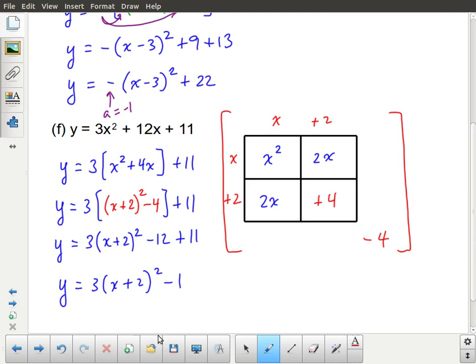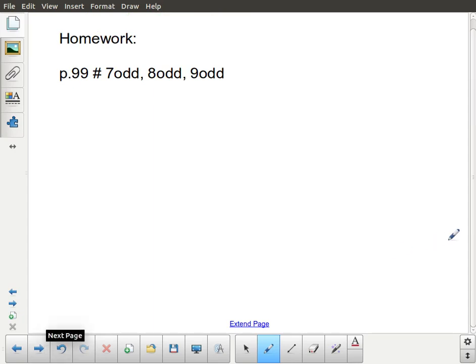If worse comes to worse, especially if you need to remind yourself how to do this or see a really nice visual model, you can go back to the algebra tiles. But you really need to be able to do this on paper. Being able to do it just with the algebra tiles, that's not sufficient for the kind of algebra you're going to need to do in this course. And that's it for this review of completing the square.